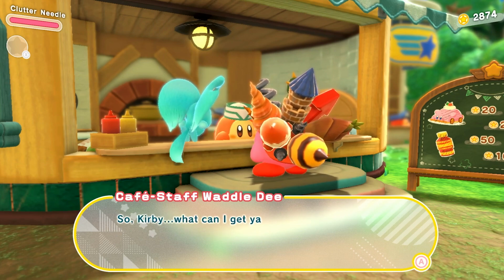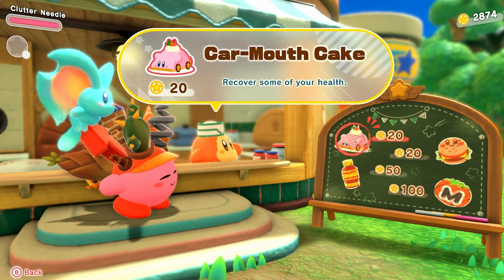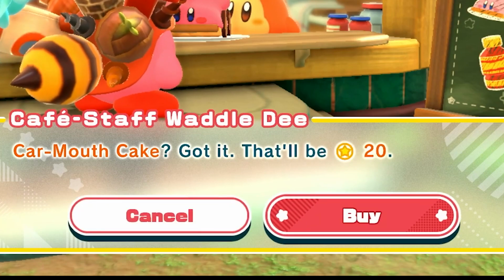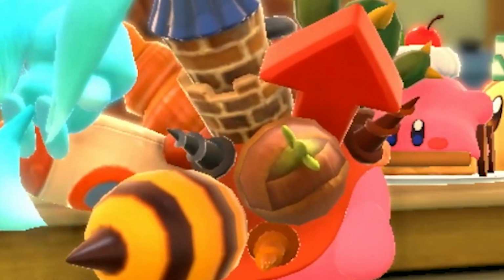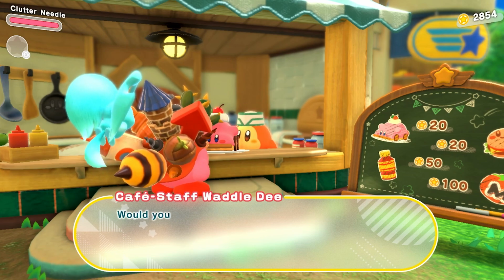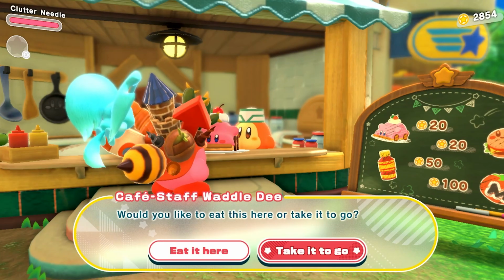So, Karby, what can I get ya? I want the Karmouth cake! Karmouth cake? Got it, that'll be $20! $20? $20 for a cake? Oh, fine. To be fair, I guess inflation still exists in the post-apocalyptic world. Buy it. Would you like to eat this here, or take it to go? Take it to go.